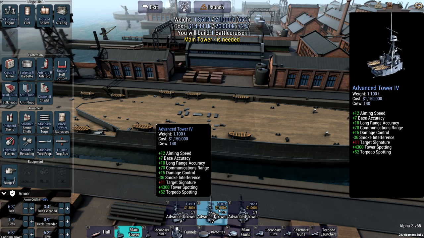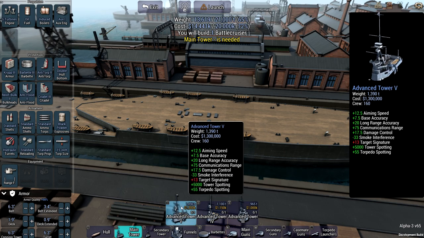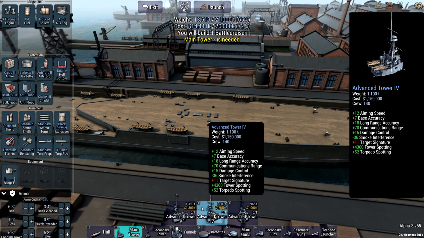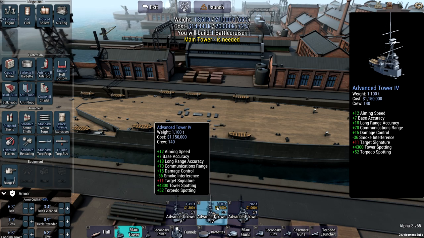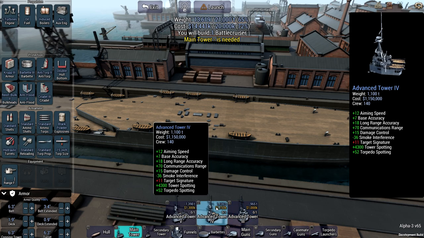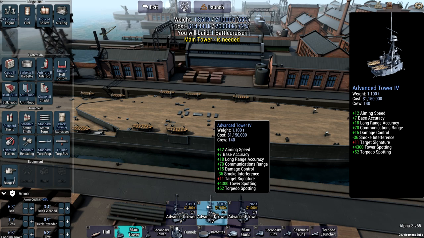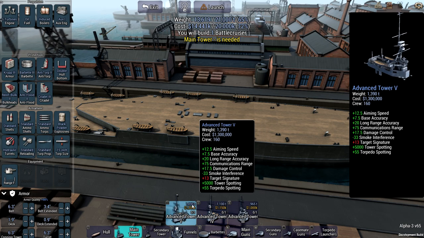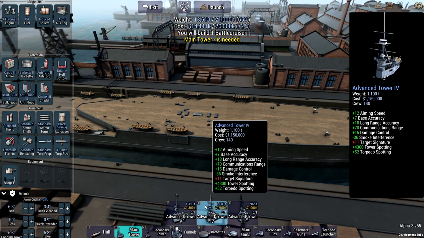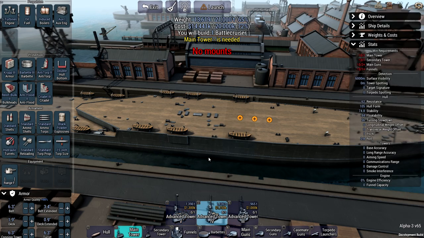Which is fine. If we jump from 4 to 5, you can see that the stats increase, but just by 0.5 in aim speed, and long range accuracy plus 2. When you jump from here to here, we are jumping by almost a full point and one long range accuracy. This is for longer range accuracy maybe, but the cost is almost 300 tons and almost $200,000. I don't think it's worth going with the most expensive one.